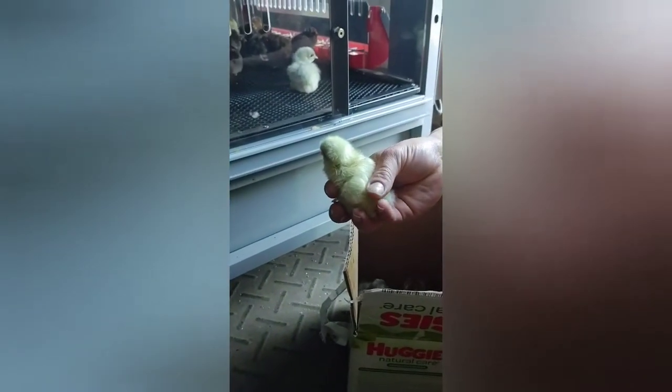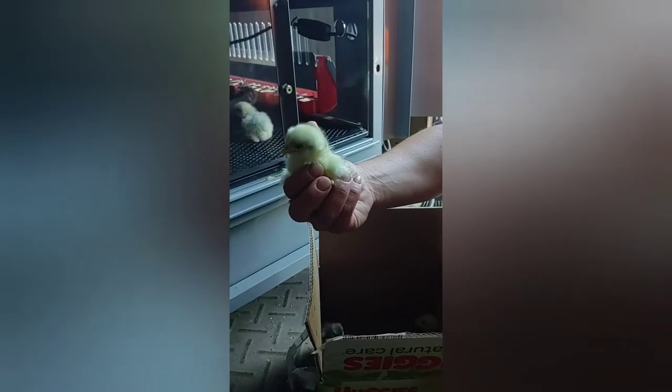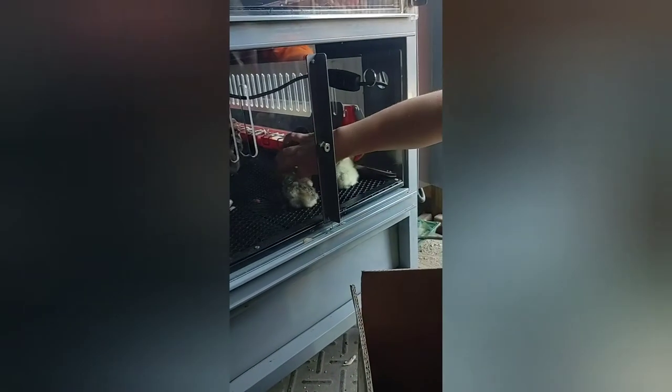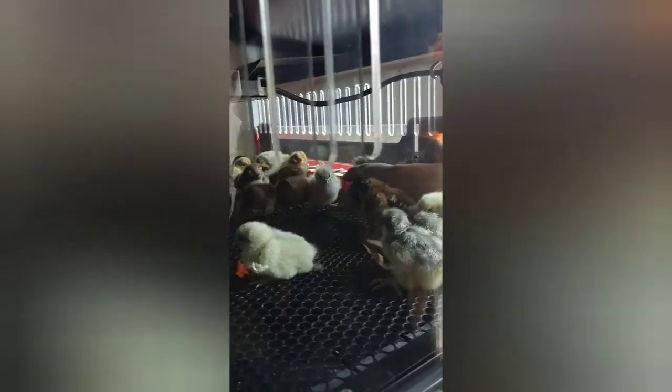Is this a lavender? I don't know. I can't quite tell. It almost looks like it is. One of the eye browns that was in with the lavenders? No. I think just a lot of yellows coming through. Which happens. When they grow up, it kind of comes out of them. That's just a lot of yellow. I hope you guys stay in there, bud.